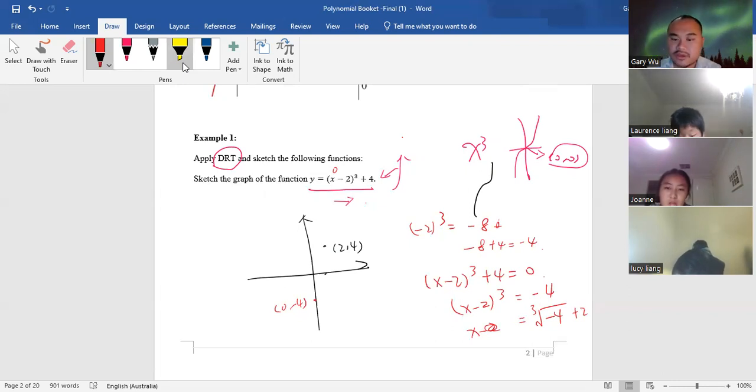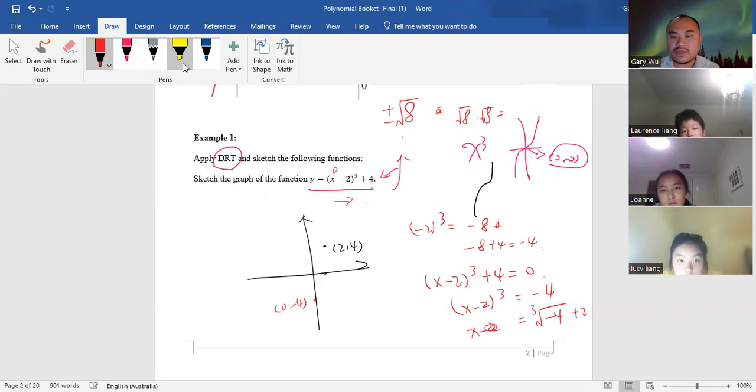The reason for that is because when we are doing, let's say, if I want to do square root, then it should be plus or minus, right? But it's only for square root. Positive root 8 times positive root 8 can be 8, or negative root 8 times negative root 8 can be 8. So that's why when you square root it, you will have a positive or negative solution.